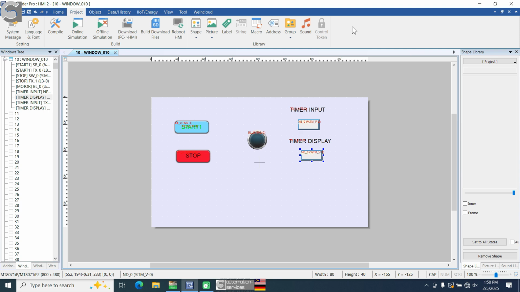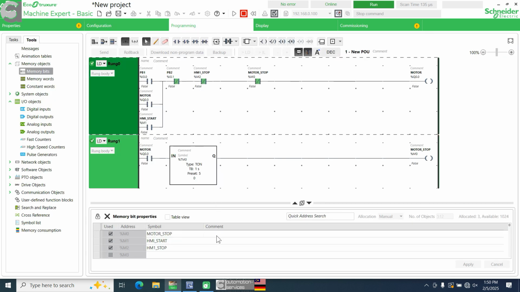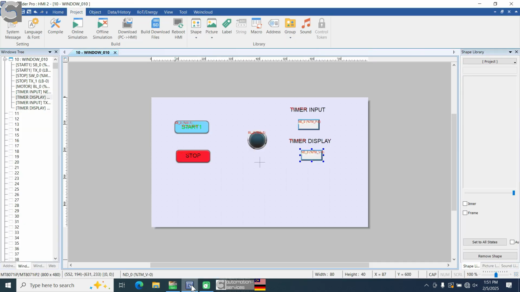Okay, open your PLC program. Go to programming. You can see the M1 is on, right? When I press M2, it is not on, so maybe we need to check the address here. M2 is not on. Can you see? This button is okay, maybe the label is not there, we can check later. But this button is not working. So we go to the simulation software. We double click here.